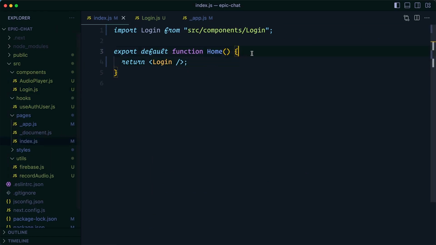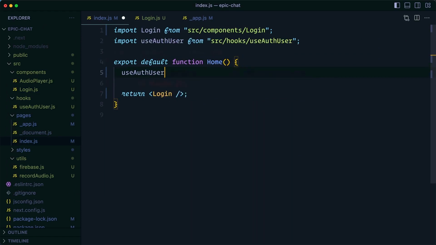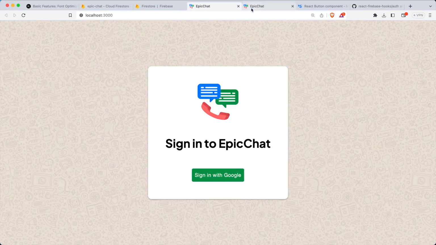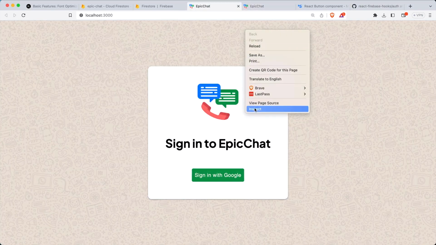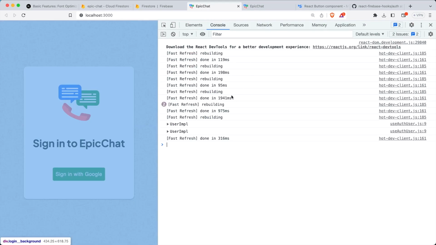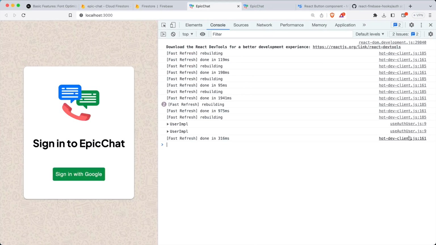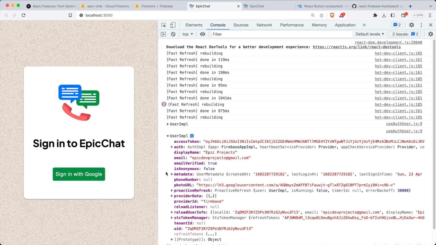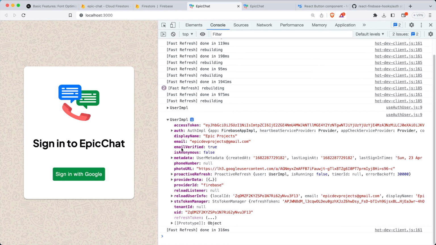So we want to go to index.js within pages and call useAuthUser, not useAuthState. Right now we just want to call this. We don't want to get the return user. We don't need to at this point. And when we open our console, we'll right click and hit inspect and go to our console. You'll see being logged from useAuthUser, we have a ton of information about the user that's currently logged in from Firebase auth.